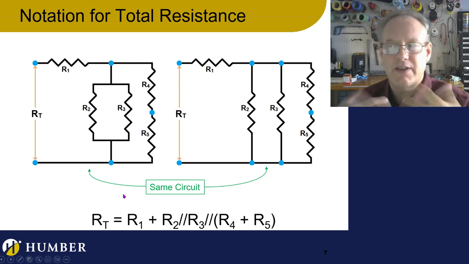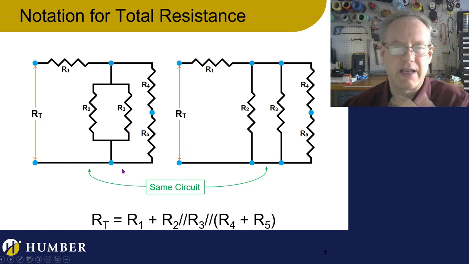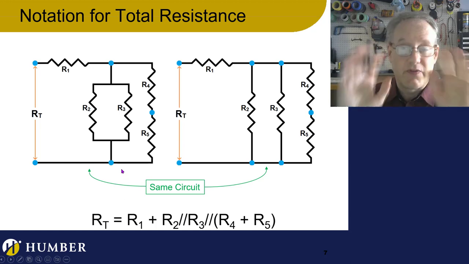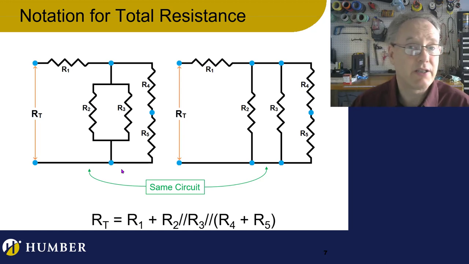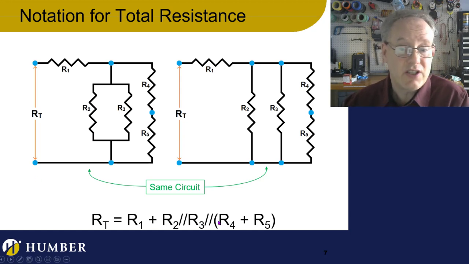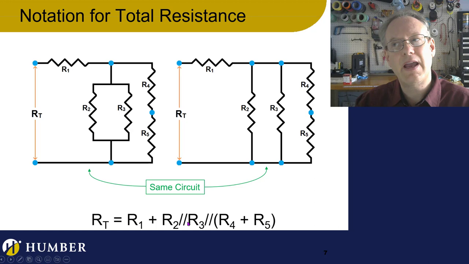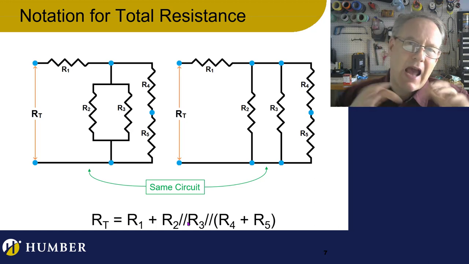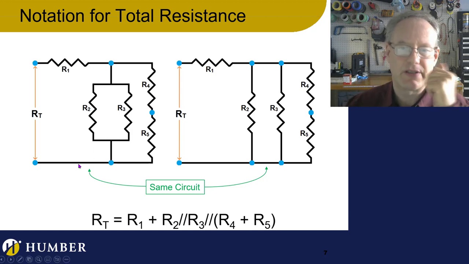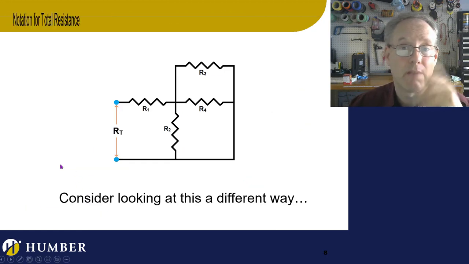So I think you're starting to get this. I think it's starting to make sense, this notation. Let me just visit this again. The reason we have this notation is because at some point we need to know the total resistance of a circuit. So this is going to help us. Now, this is not a formula. It's just a way of writing down the relationship between how we calculate the total resistance. And then we're actually going to figure out how to turn this into a formula momentarily.